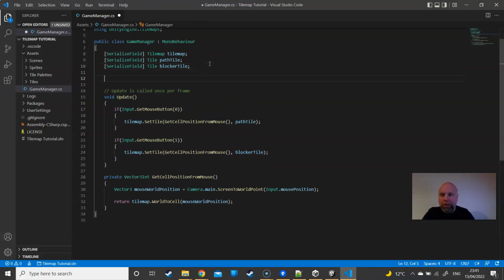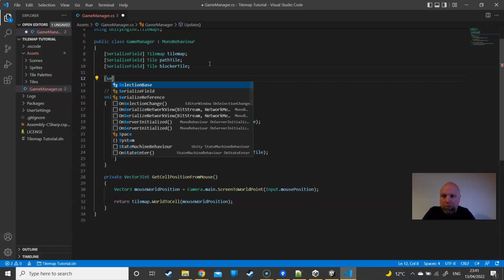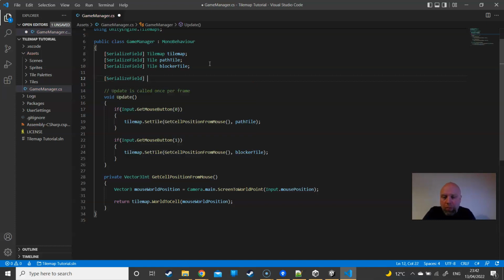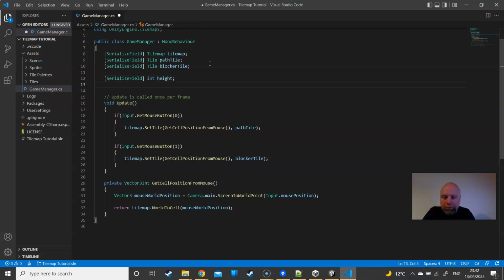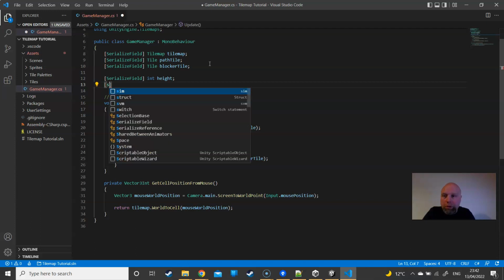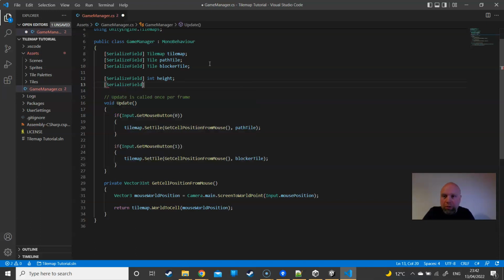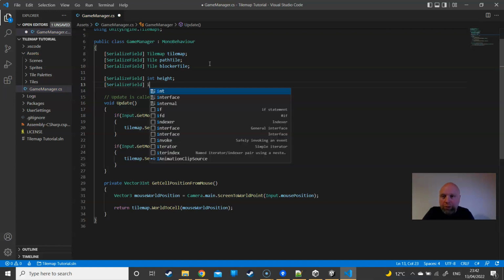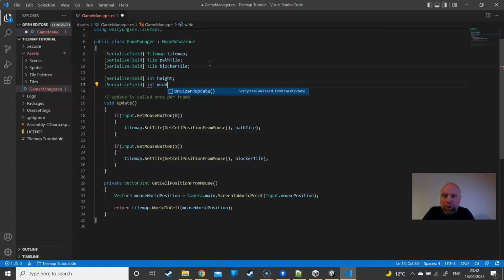The first thing we need are serialized fields. A serialized field int height, and another serialized field int width, and we're just going to default those to 32.